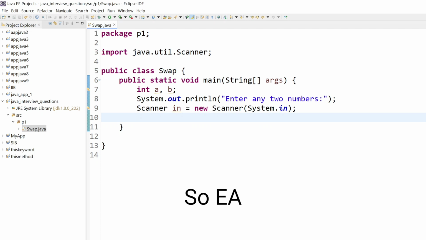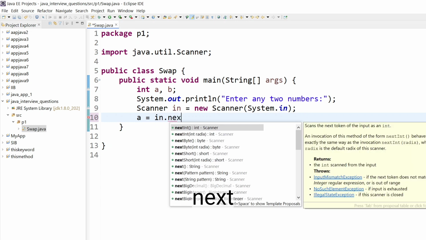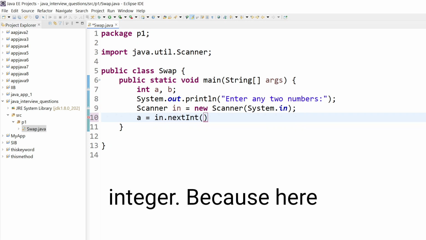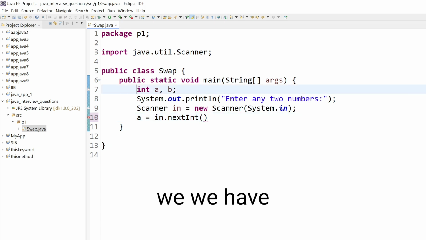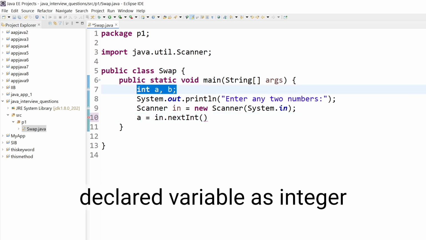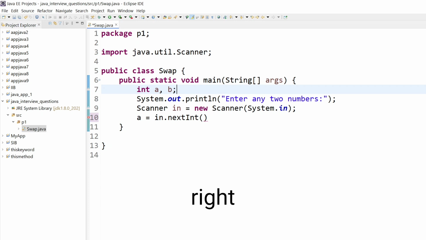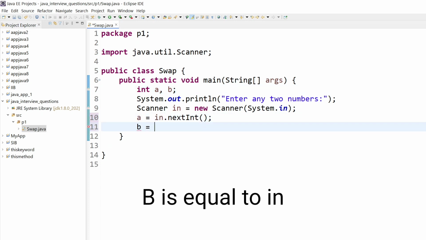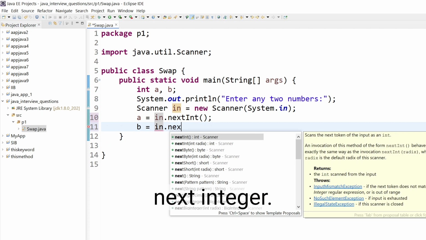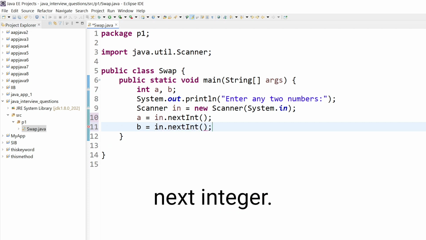So a is equal to in.nextInt, because here we have declared the variable as integer, right? b is equal to in.nextInt.